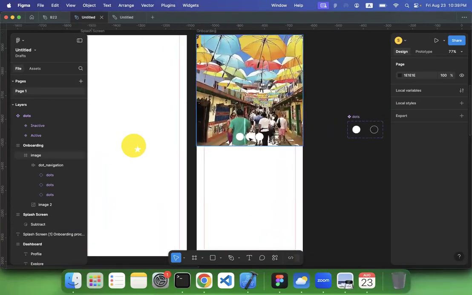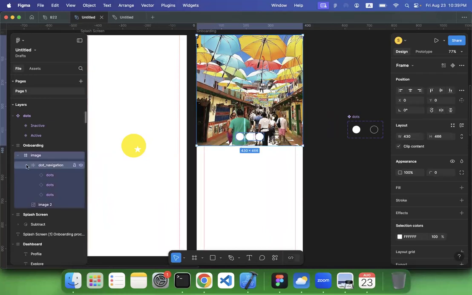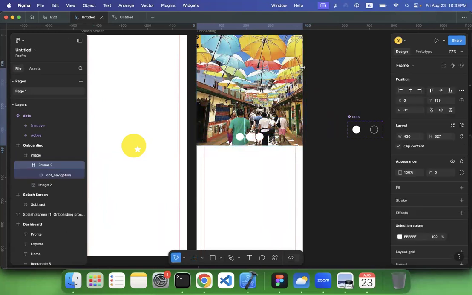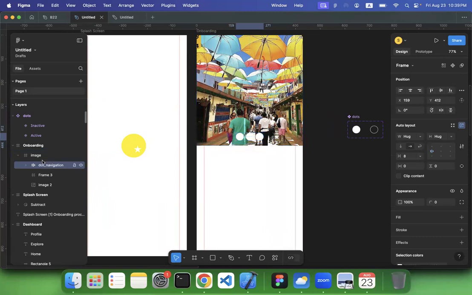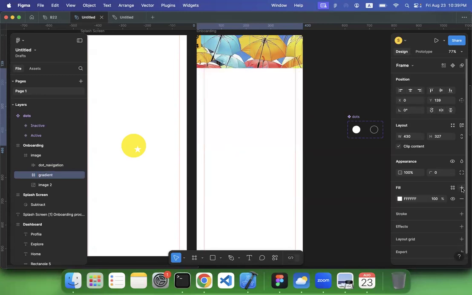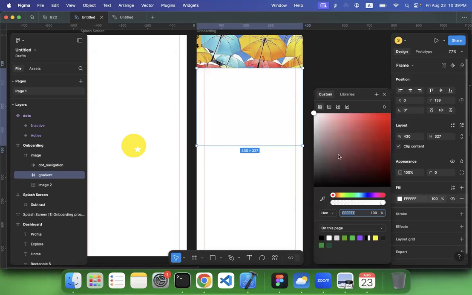Now if I switch off the layout grid, it will display like this. You can see now the dot icons I have added are not standing out when comparing to the background. In order to make it more visible, what I can do is add a gradient like I did earlier. So I'm going to create a gradient from here until here.